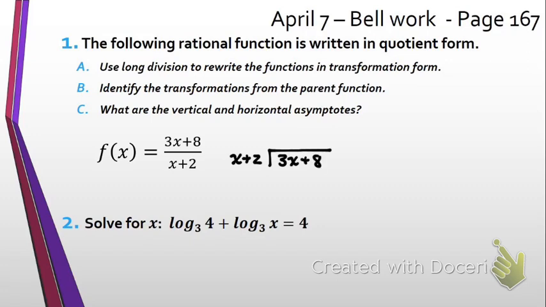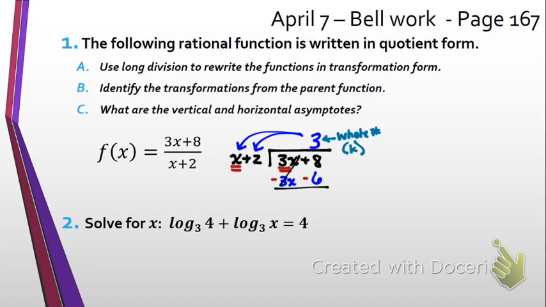Next thing I'm going to look for is what? The x's. How many times does x go into 3x? 3 times. So this is my whole number, which means not part of a fraction, right? Which means it's what part of my transformation if it's not part of the fraction? K. So I'm going to take that, I'm going to distribute it to both of these parts up here, so I get 3x and 6. And what are we going to do with both pieces? Flip the signs. So I'm going to make this a minus 3x and a minus 6.